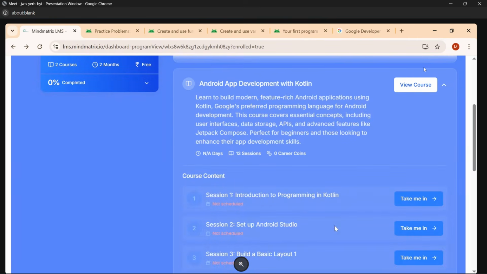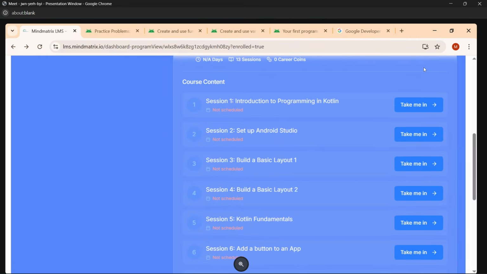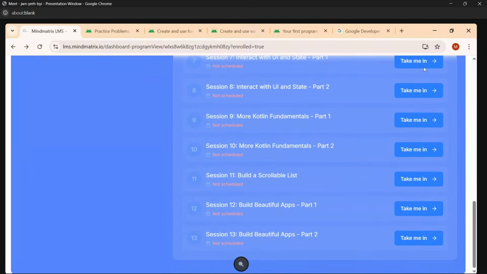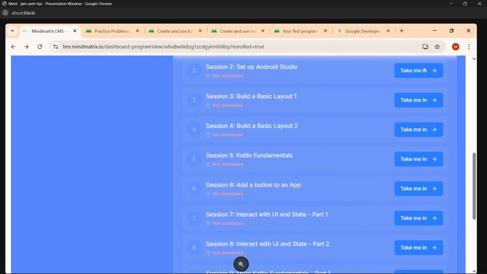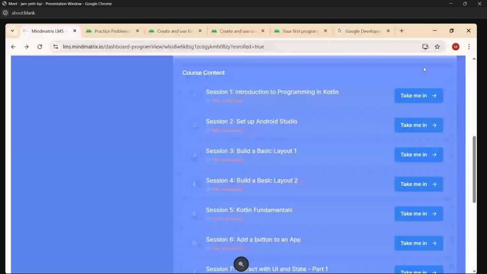In this course, you can see there are so many sessions, up to 13 sessions. Don't worry about these sessions. You don't have to complete them within one day. You have so much time. So today we will go on with session one, the introduction to programming in Kotlin.